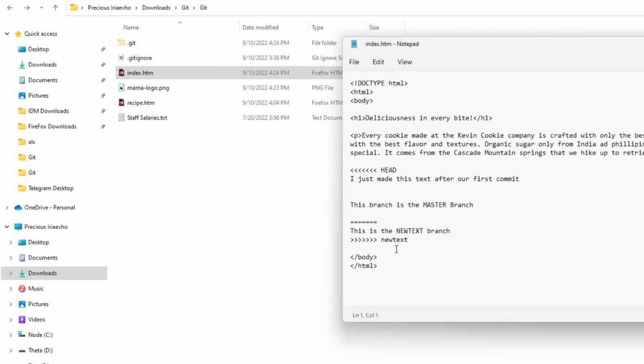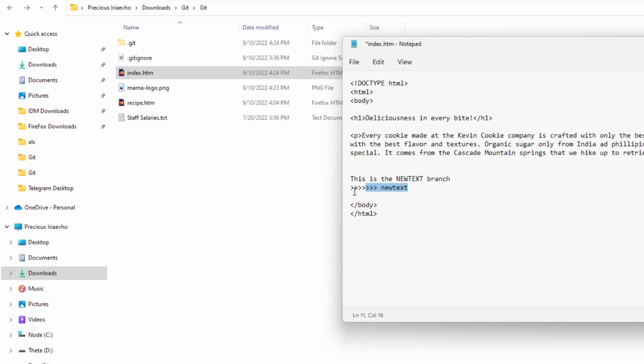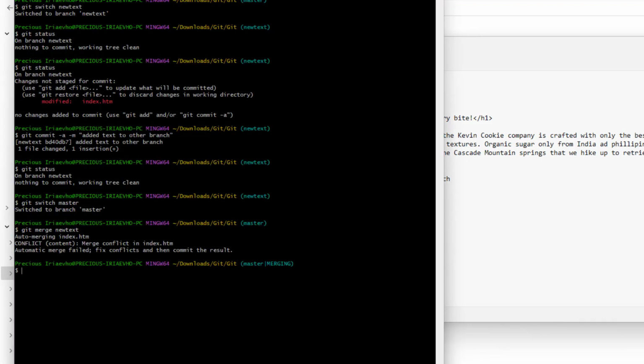And as you can see, this is the conflict. It's telling you that this was the previous test and this is the updated test. So all we need to do is just to delete till HEAD and remove this, and save and go back to our editor.